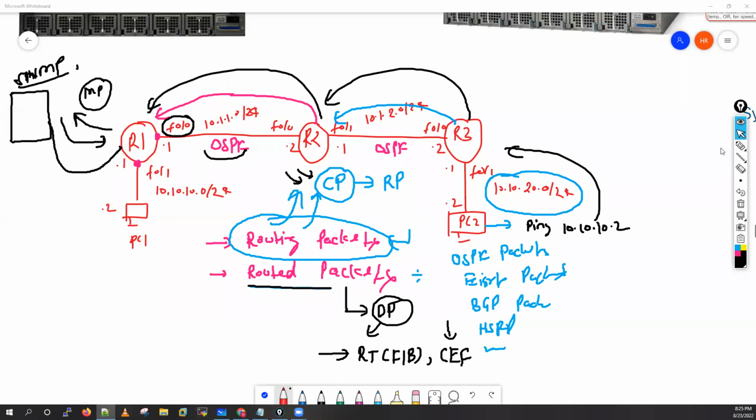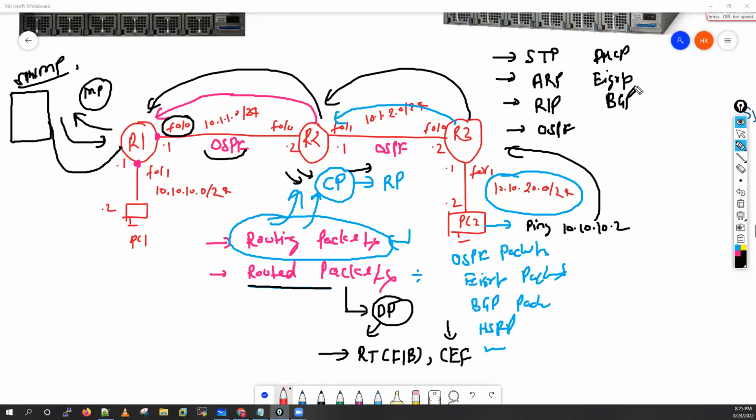If I take the example of your STP packets, your ARP packet, your RIP protocol packet, your OSPF packet, your DSCP packet, your EIGRP packet, your BGP packet, all these types of packets are always processed by the route processor in your router. Just remember.